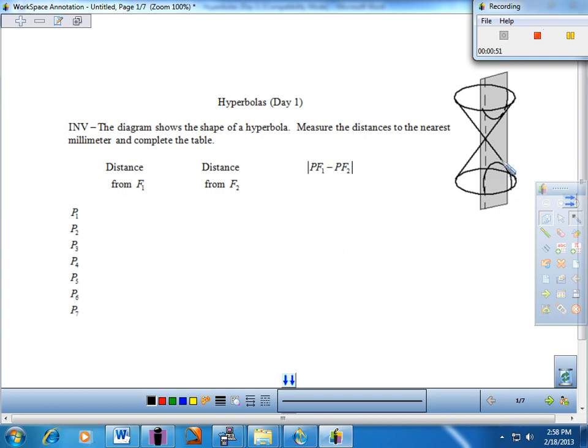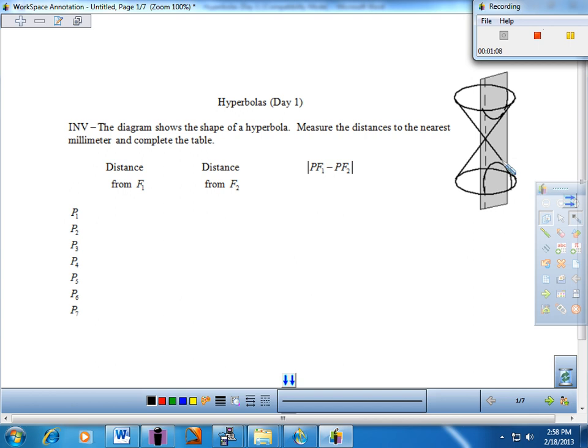And the nature of the curve, the bend of the curve, is different than the parabola. In this case, we get what's called our hyperbola. So we'll take a look at that piece and at the modeling that goes behind it as well. Why don't we see if we can come up with a nice definition for this.